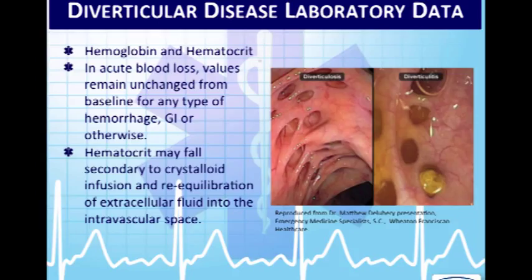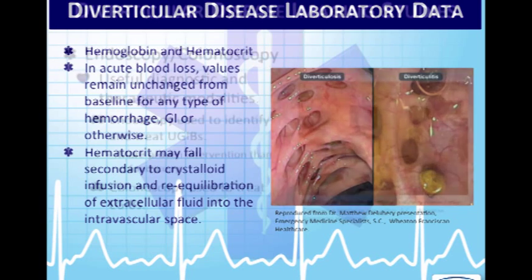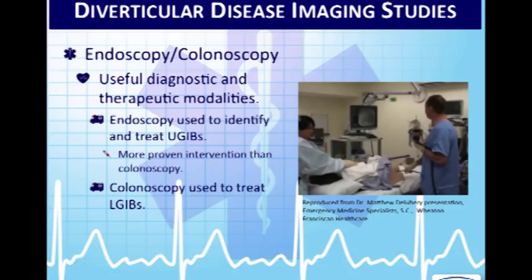When somebody has this, we get very aggressive in the hospital. We check their blood counts. We get them typed and screened. We get them blood ready in case it's needed. And we call our GI doctors, as they need to have an endoscopy. They need to know how many diverticuli there are, how big is the bleeding, how big is the blood vessel. Sometimes we can fix these diverticular bleeds just with an endoscopy. Sometimes, depending on how many they have and how many times they're bleeding, they need surgery.